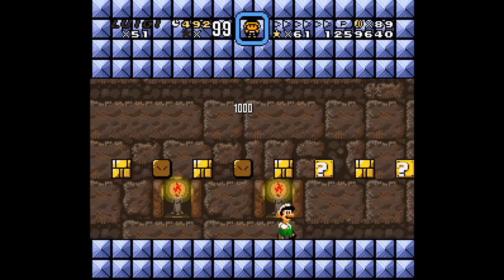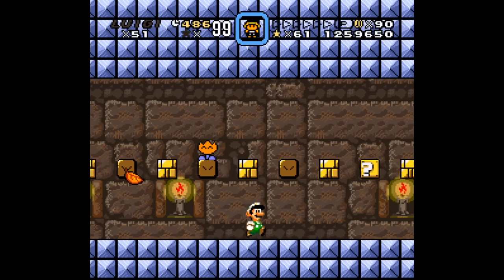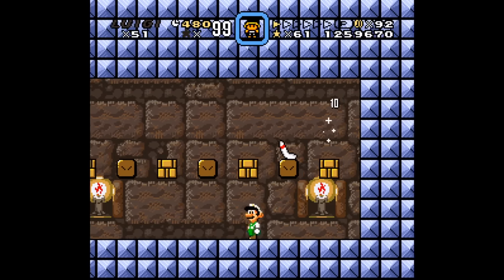And we're gonna go ahead and power up. Wow, this is choose your power-ups. What's a good combination of power-ups? I think I like camera suits and fire flower. There we go. Although I could totally go with boosted boomerang center.